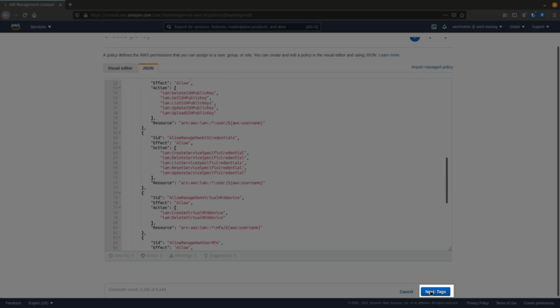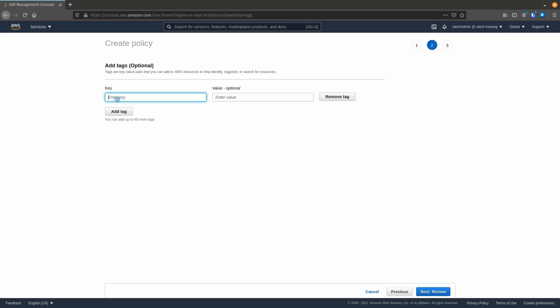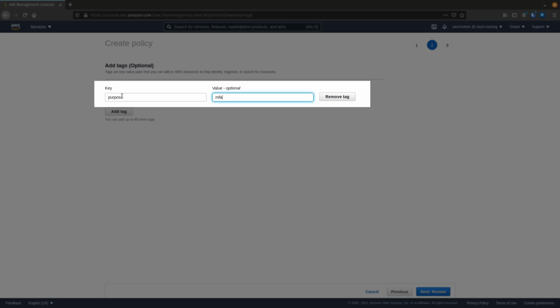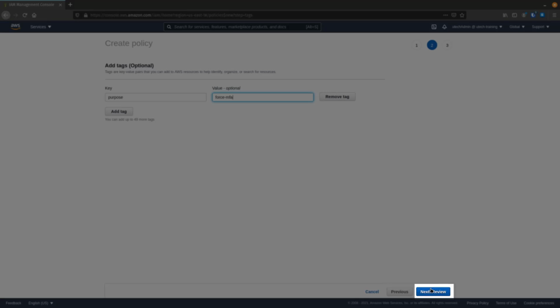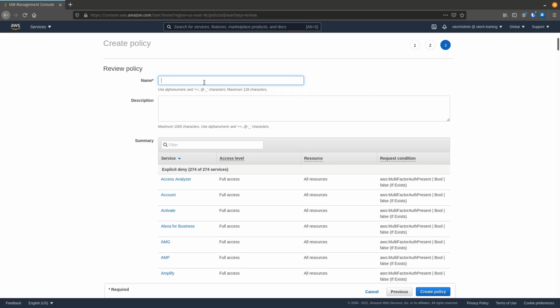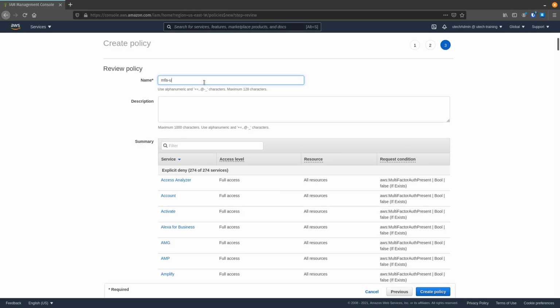Click next to tag the policy. Here, I am using the key purpose and the value as MFA or force MFA. Click next to review and let's name our policy.